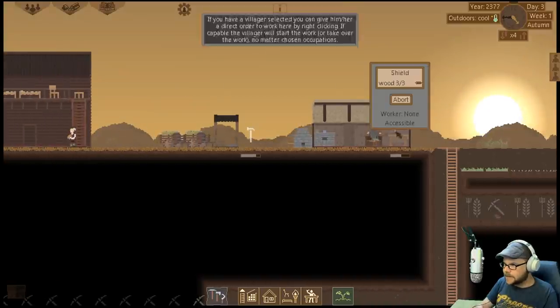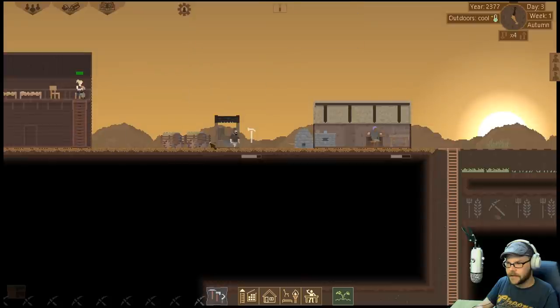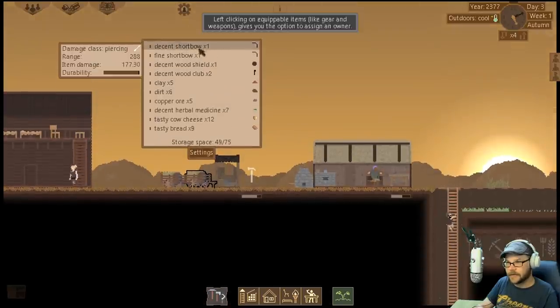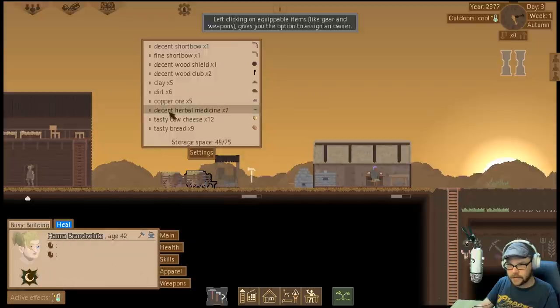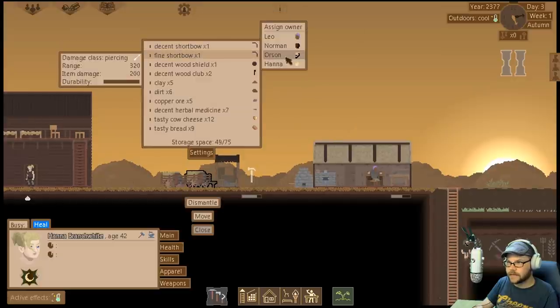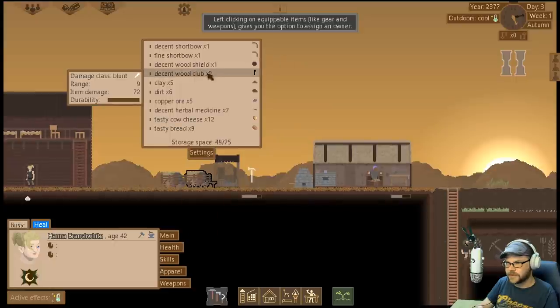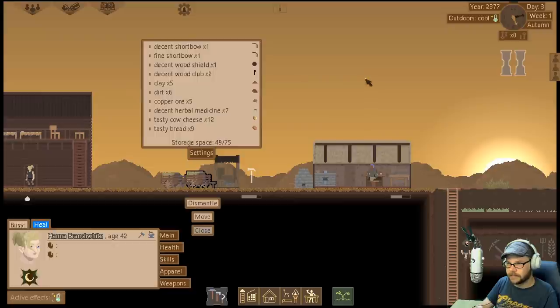Have I made any of these things yet? I have. I've made a bunch of them. How do I tell them to grab them? They're right there. You. Hannah. Can you grab this bow? So that goes to Hannah. And, I don't know who's good at things, so let's give it to Orson. And then Norman can have the club and the shield. And then Leo can have a club.